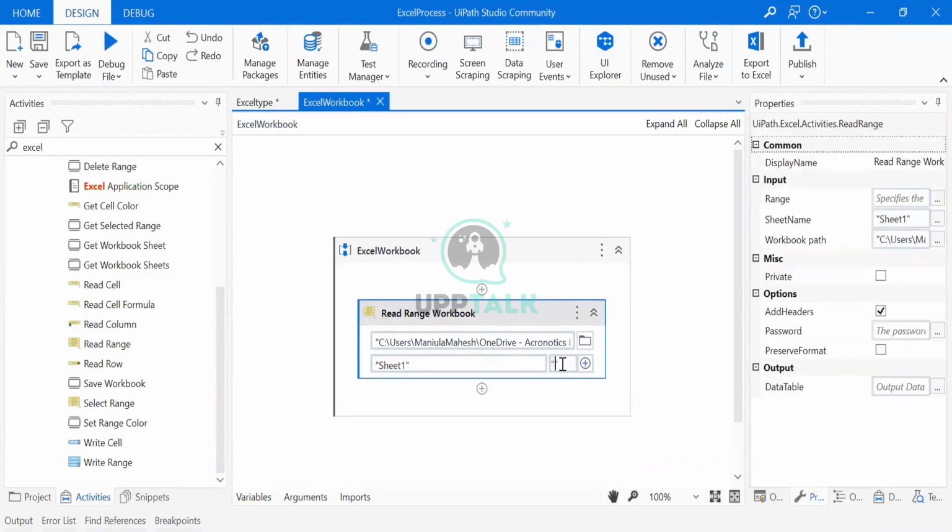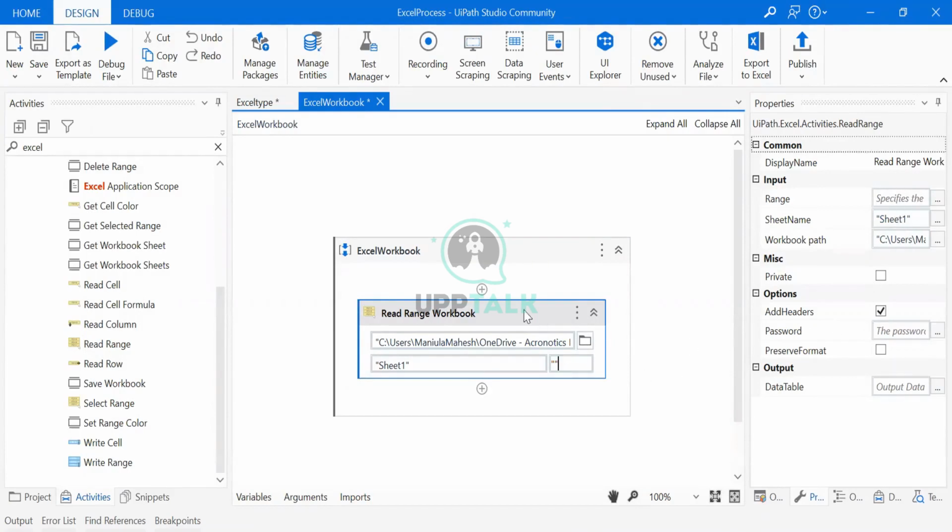If I give double quotes without any range, what does that mean? I think I explained last time: it reads all data, the whole sheet.